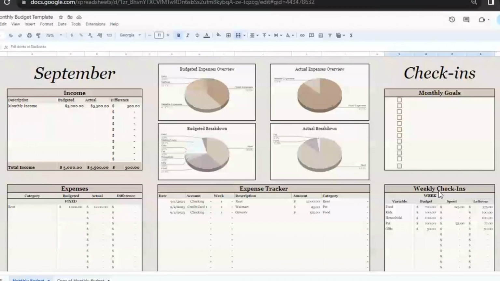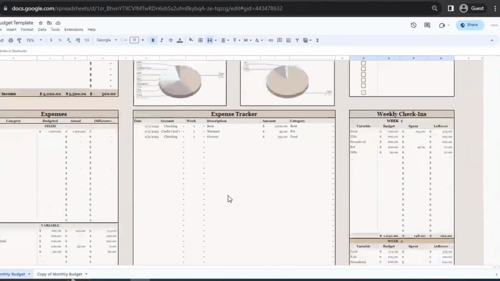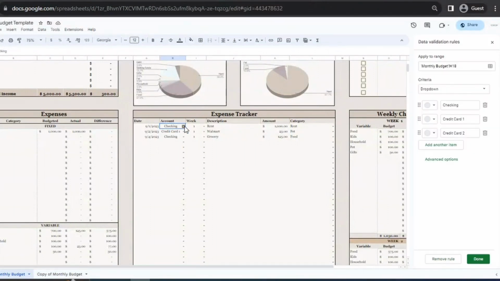Now there are some ways to customize this. The first one is the account, because you may want to actually label these with the actual account that you have. So you would go to the edit button. Just go to one of these and click this edit button right here, and you can change these categories. Let's say instead of my checking account, I want to call it my Chase account. So you would mark done.